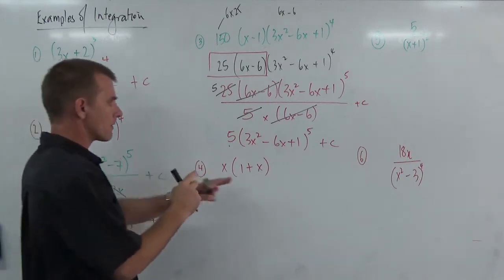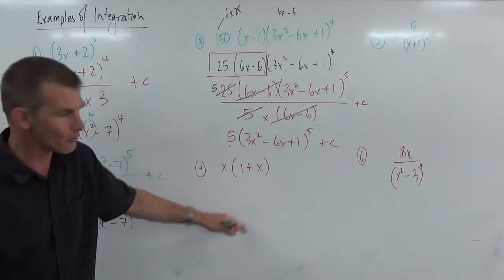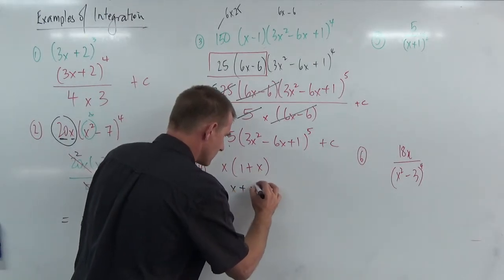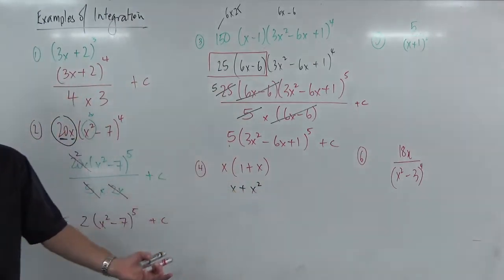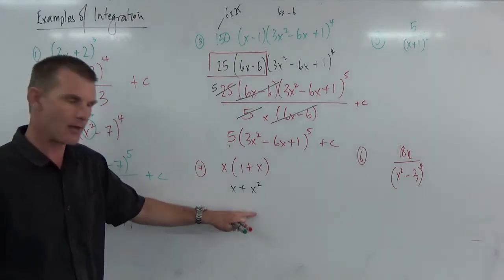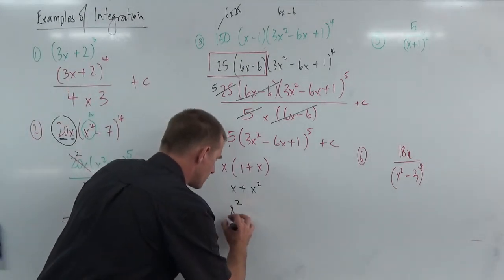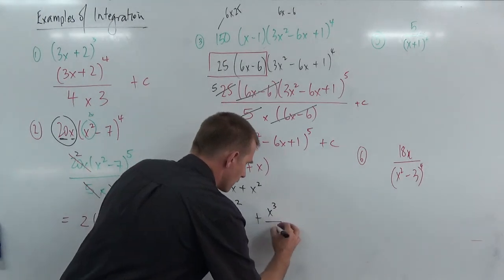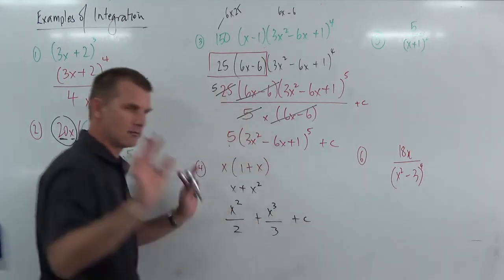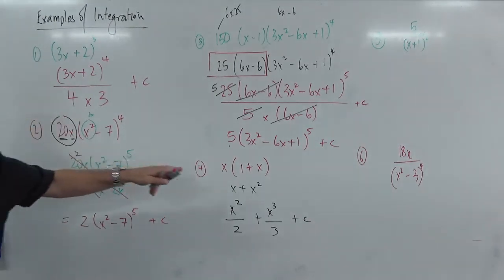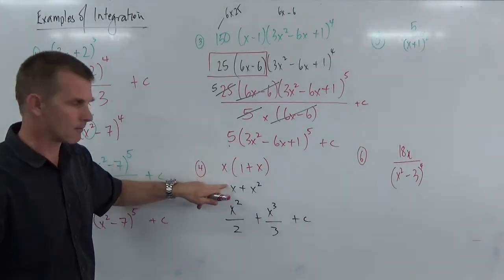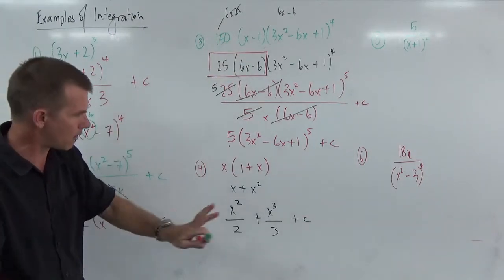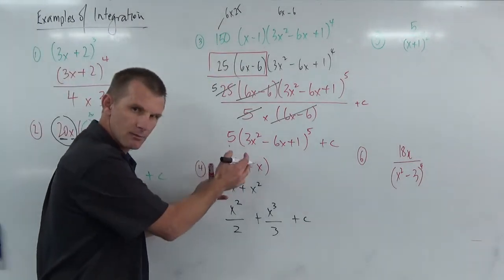Okay? You've got to recognise here, here's the simple thing, just multiply it out. X plus x squared. Oh, there we go. And if I need to integrate that, that just becomes x squared on 2 plus x cubed on 3 plus c. Done. So don't get trapped when something like this comes up and you're thinking, wait, hang on, I've got to do all this fancy stuff. No. Don't miss the simple.